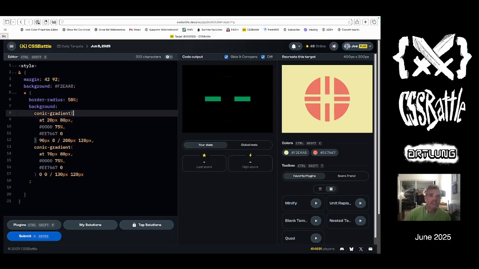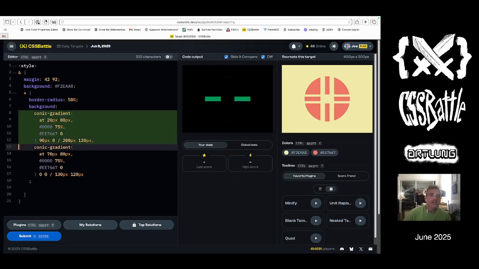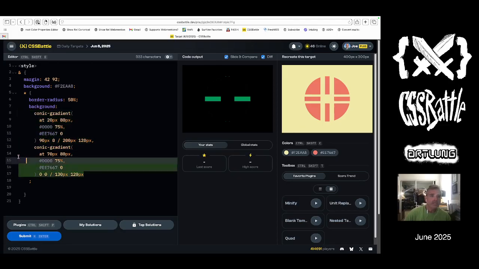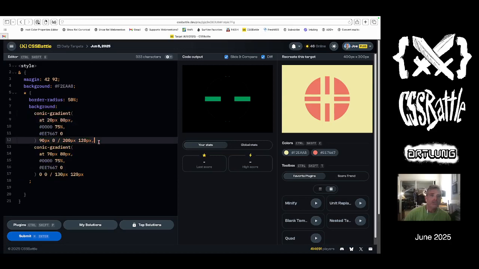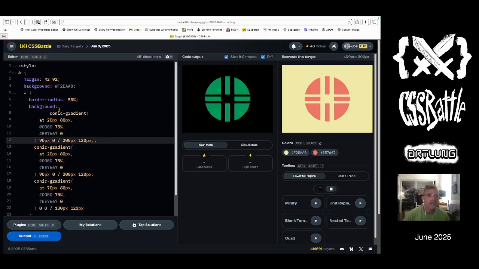So okay, let's get it right. I think what it means is that these conic gradients are useful, but this bottom conic gradient is going to be no good. So I'm going to copy the same one in again. Copy, and he's going to be down, but at 0. And then these numbers are going to be flopped. Instead of 2080, it's 8020. And I have an extra comma there. There it is. Okay, so 90.